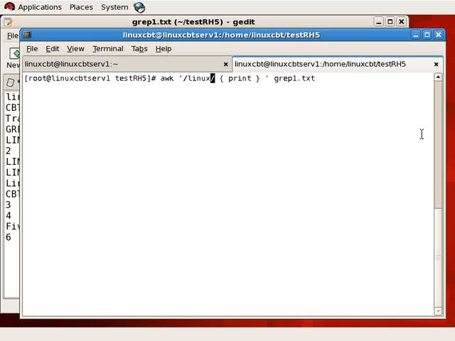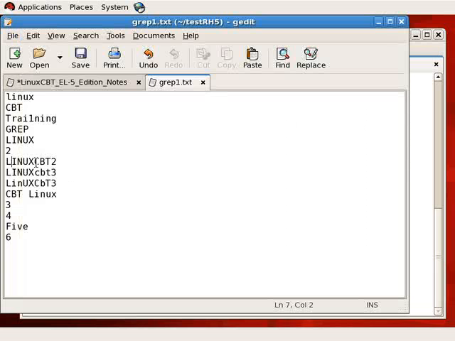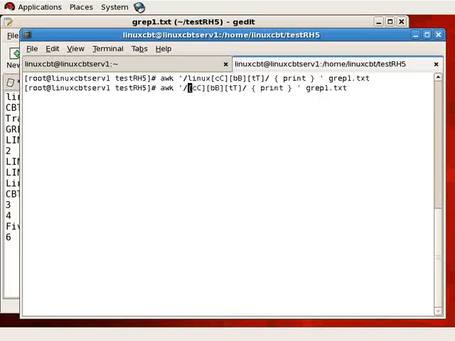So using character classes, we can search each of the characters, lower upper C, lower upper B, as well as lower and upper T, and this will search the document for any such items. But of course, the case insensitive option is turned off. So if, for example, the items are indicated using a different case, such as uppercase Linux, then we can specify that as well, or character class the entire thing.